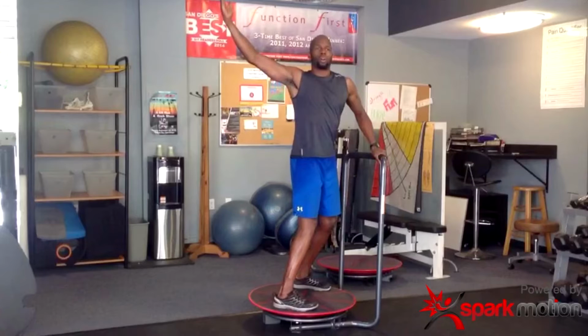Obviously, we're going to do this vertically, where the traditional PNF patterns are done with the assistance of a therapist on the table. So we have that vertical load, but the ability to coil and uncoil, as I'll show you in a minute with our athlete here, allows us to really generate a lot of eccentric load that has to be decelerated in both directions based on the movement here.